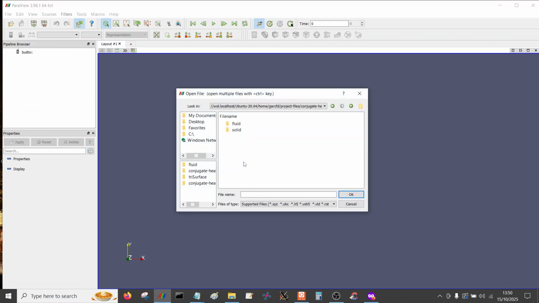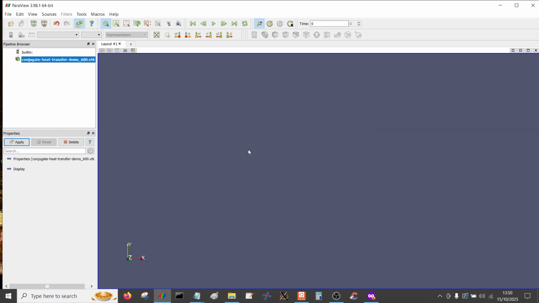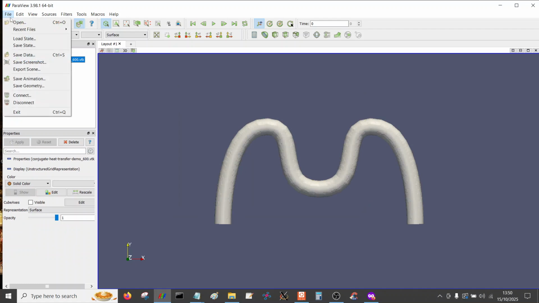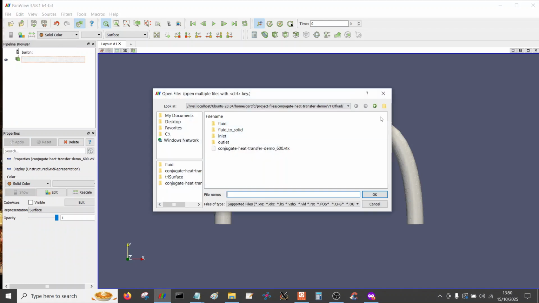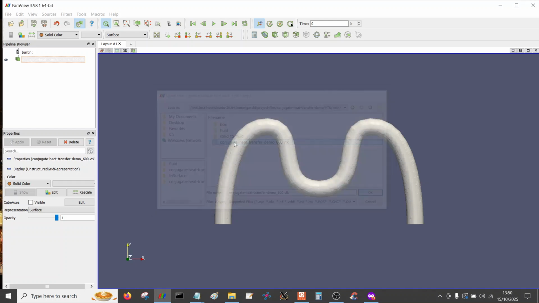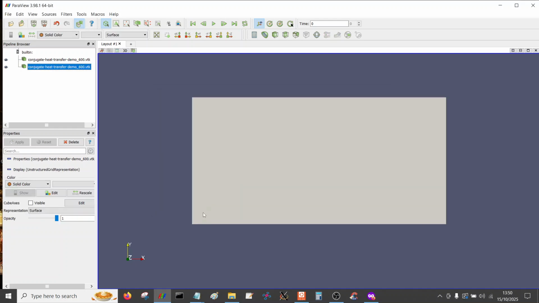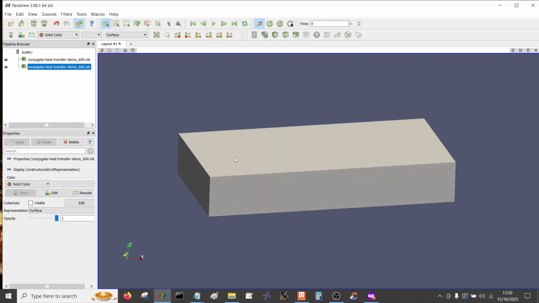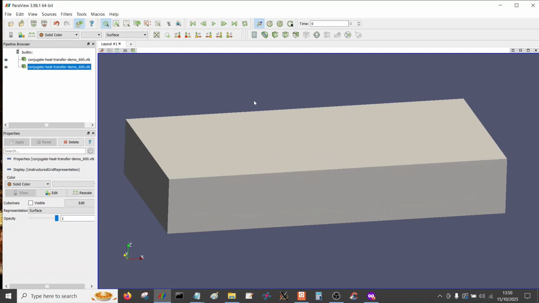So go to VTK, got one for the fluid, and one for the solid. So I'm reading in the solution at 600, hopefully.